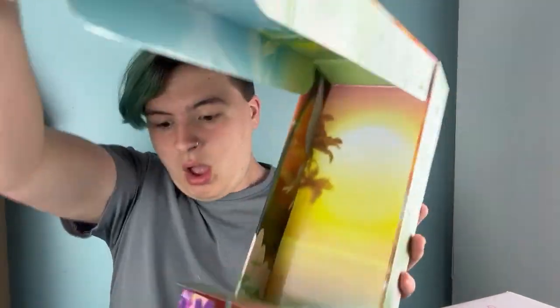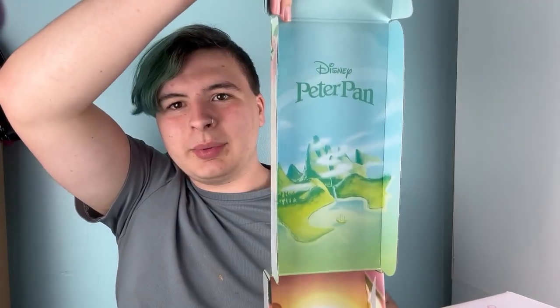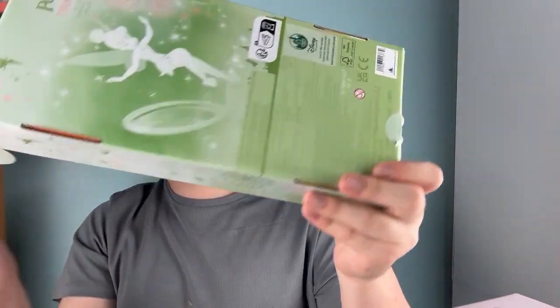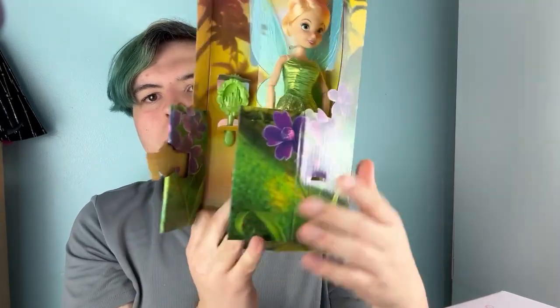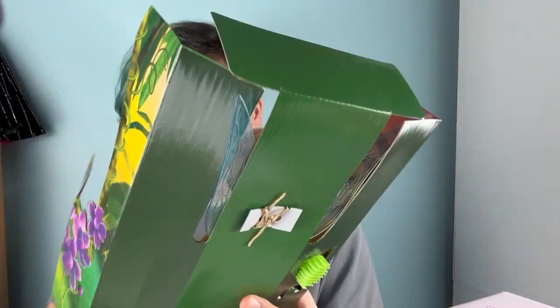Let's go ahead and open her up — oh she just fell out! I didn't think that was gonna happen. Here's the inside of the box — on top it's got Peter Pan and then there's like a beach, so I guess these are made so you can kind of use them as a display. It's just a piece of cardboard. Inside there she is with her brush, surrounded by flowers. You just unlatch it, open it up, and she's held in there with just a piece of cardboard on the bottom and a string tie around her neck.